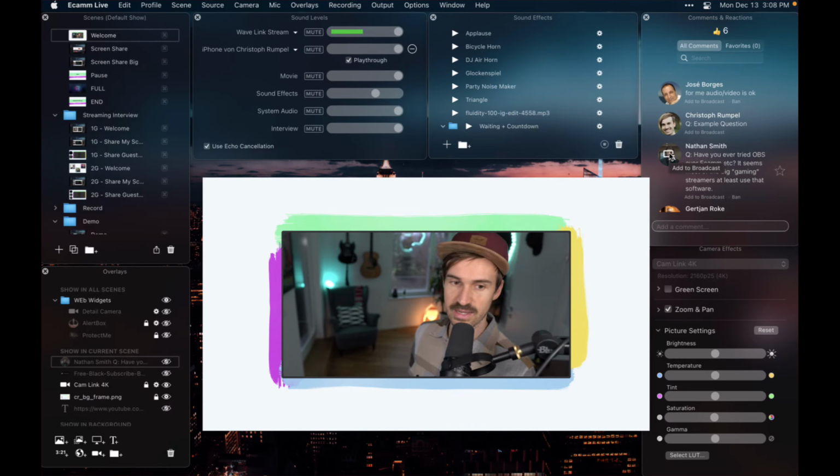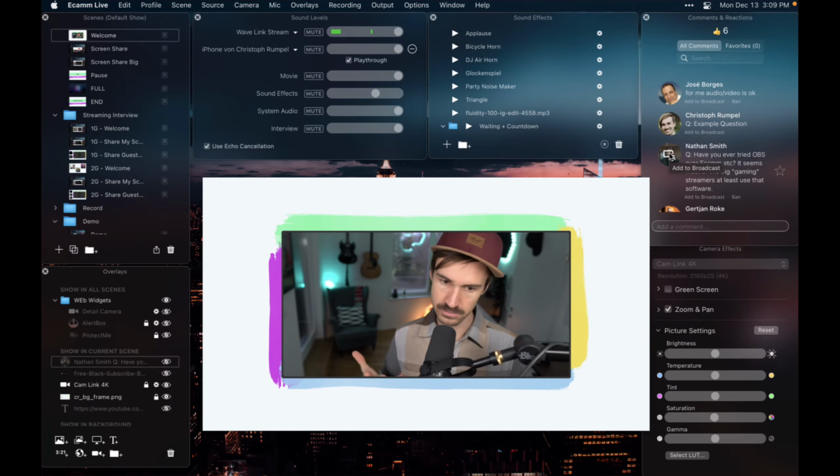And OBS, I have used it once for a conference where I had to use it in order to live stream myself for the talk, but it was only once. At the beginning, it felt way too complicated. That's why I switched to StreamYard. Then people were recommending Ecamm Live because they have a lot of new features and they're very fast now with new things. Since then, I'm using Ecamm Live because I really like it. From what I've heard and seen, it sits in between StreamYard, which is very simple, and OBS, which can be a little bit difficult or complex to use. But to be honest, I haven't used it myself, so I can't actually tell.